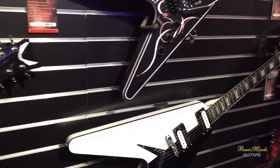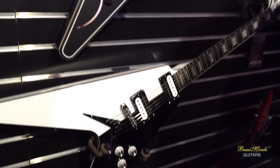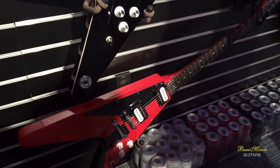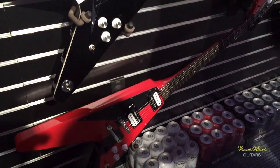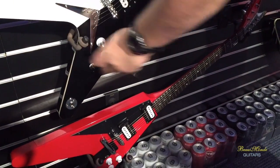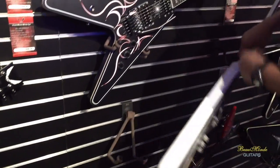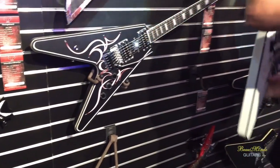And this is a Michael Schenker Retro, brought into the line again. And that's import made. Actually, that's a black red V also, but it's an import model, so we want to hit a different price point.